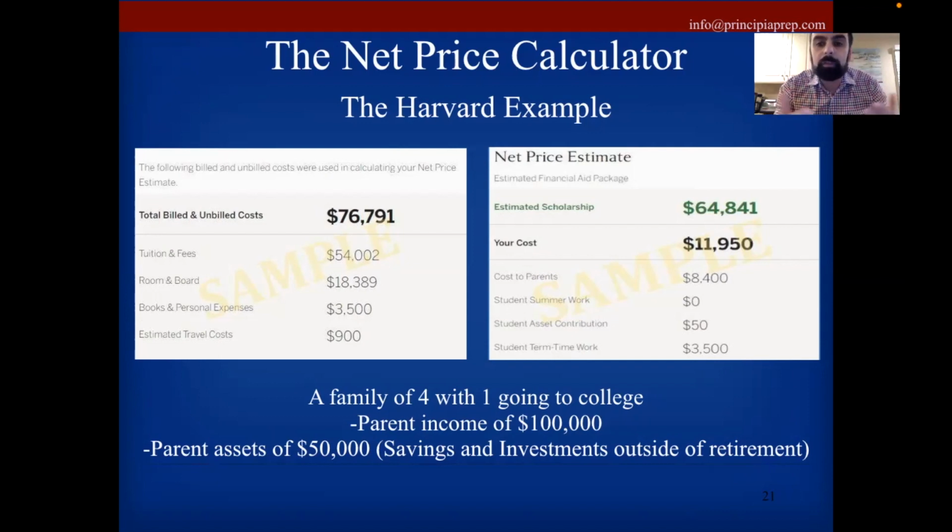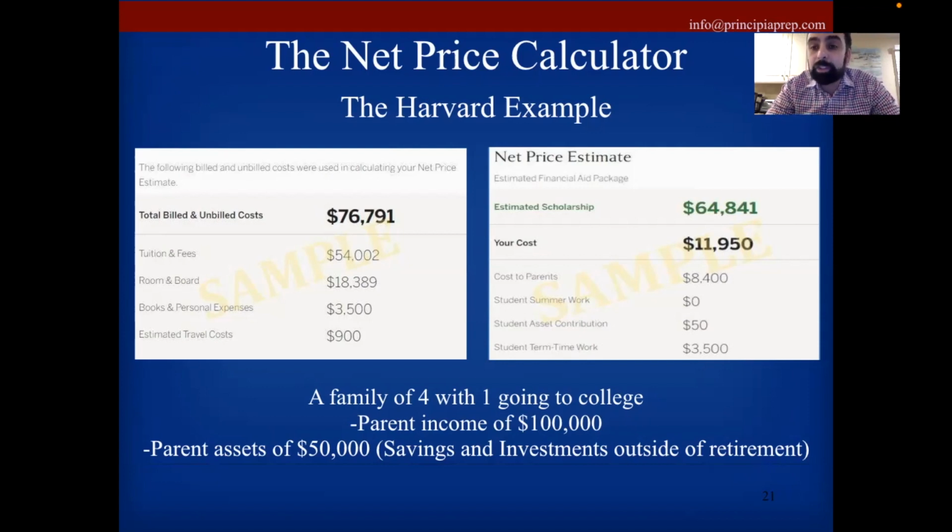Now, the reason I use Harvard is because everyone knows Harvard. That's the reality. So that's why I use Harvard's net price calculator. The reality is most colleges that are not Harvard are also extremely generous. Loyola Marymount, extremely generous. UCLA, extremely generous. USC, crazy generous. So what I'm trying to say is you don't have to go to the most difficult schools in the world, like Stanford, let's call it, to get financial assistance. There's a lot of colleges where you guys are. Santa Barbara, crazy generous. Santa Clara, crazy generous. There's a lot of colleges you're looking at that are not insanely impossible to get into.